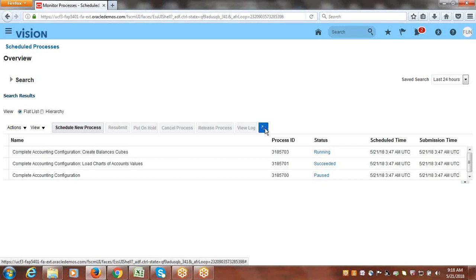100% these always complete normally. There won't be an issue unless you use special characters in your chart of accounts definitions. Don't use any special characters when you give the chart of account structure name or instance name. In that case, this process will fail and your ledger cannot be completed. It will end with an error.